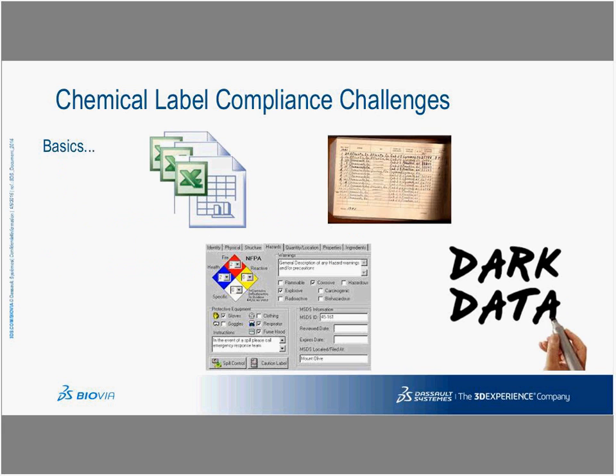From a visual perspective, even with an Excel spreadsheet, if I have one and the person in the lab next to me has one, and we don't have a common format, I'll be tracking the name, CAS number, and maybe a total quantity for all the acetone I have in my lab. Whereas the guy next door might be tracking the name, the flammability rating, a formula, and an amount for each container. So it's varied information.